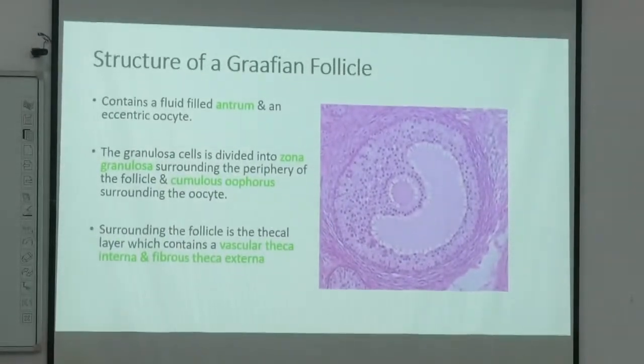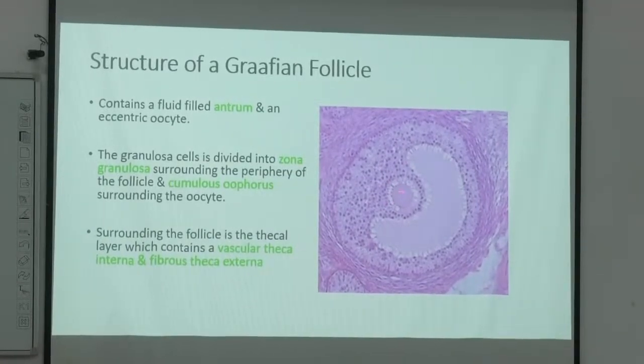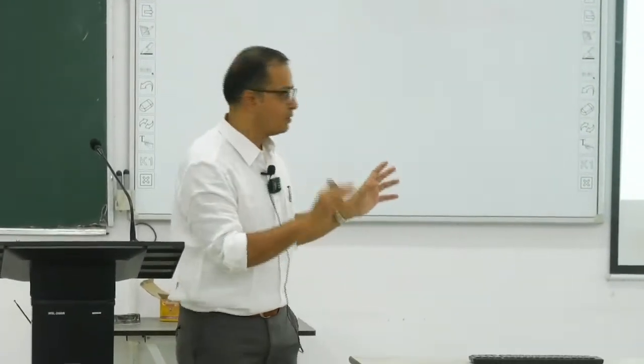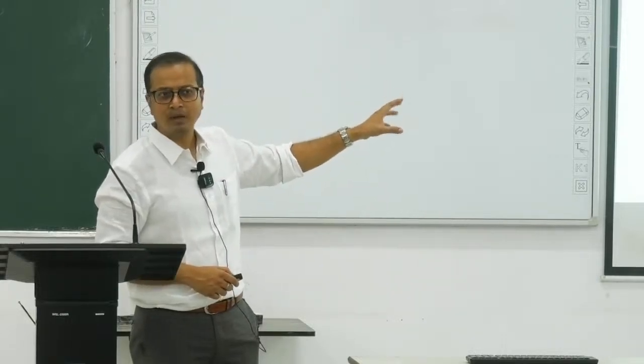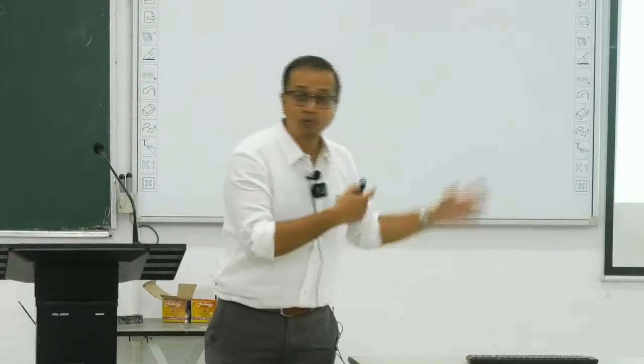And this is how the graafian follicle looks. It has a cavity, which we call the antrum cavity. It has the ovum. Surrounding it, we have the cells we call theca cells or follicular cells. It has bridging cells, which we call cumulus oophorus. These descriptive elements of the graafian follicle will be covered in histology, so don't bother; just have an understanding that there is something about the graafian follicle and how it comes out. This is a mature follicle that is yet to rupture. And then we have ovulation, that's what we're talking about. This is kind of important.